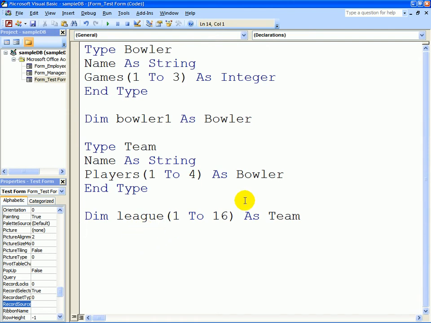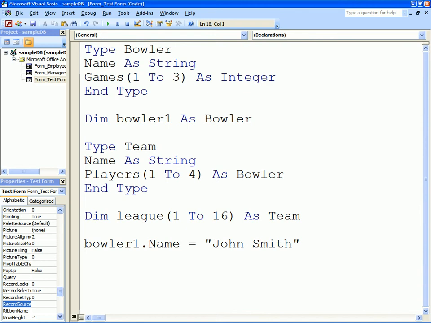Say we're going to name our bowler. All right, so we have the name of the variable, which is bowler1. Then if we hit the dot, it gets us into the actual data items within the type. And notice they come up here. So I can set the person's name very simply. So that's how I would reference information inside that.